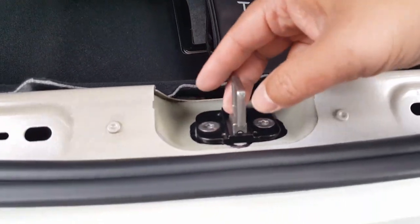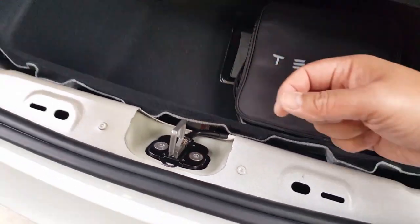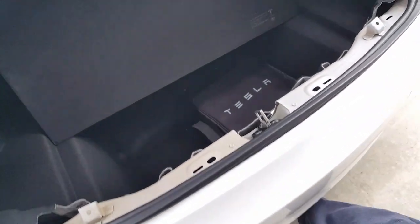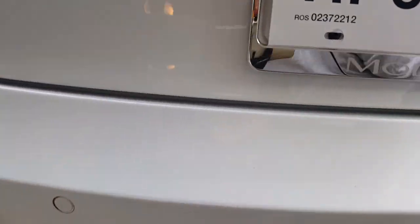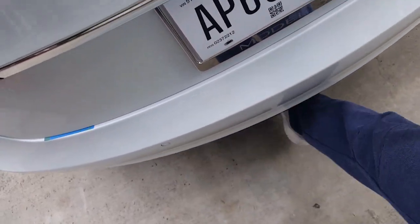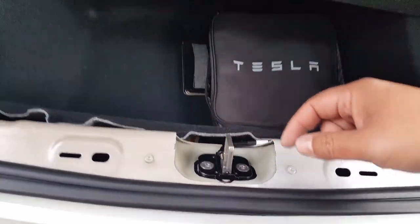What I thought was a problem at first was when it didn't open back. What it does is when the trunk latches on it, it pulls down the motor and brings the trunk in. Watch, you'll see it. Slow motion here. Okay. You just push the button. Oh, you know what? I have to reset it because I played around with the latch. You can see here, I can manually do it. See that? How it pulls it in more? I just remember the T here because I put it right in the center. There you go. This was doing this part, but it didn't just open up because of that reason.